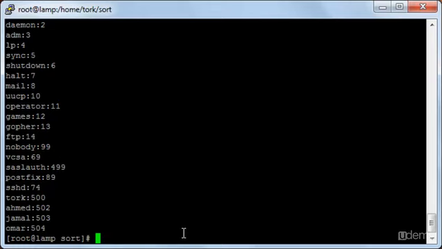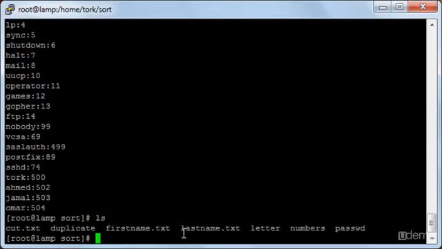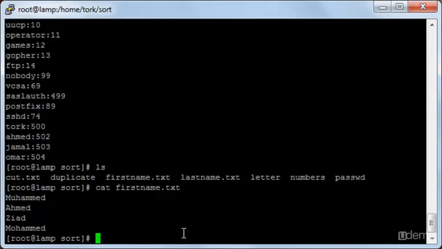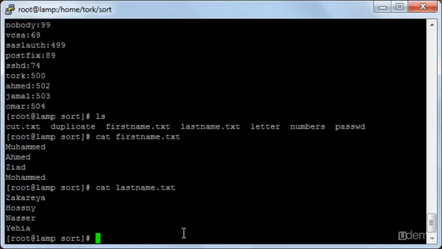First I will display the files here. Let's say I want to combine the contents of this file, first name, and this file, last name. First let's see what's in the file. Okay, I have some names over here, and I will see the names in the second file. Here are some other names.